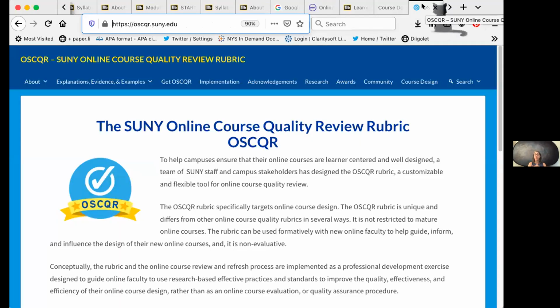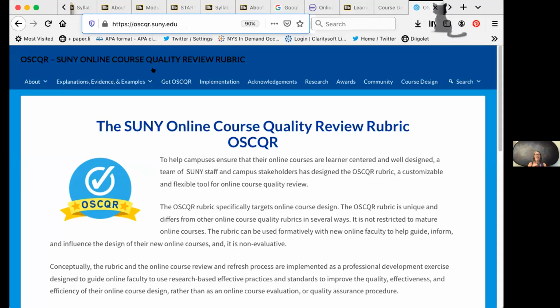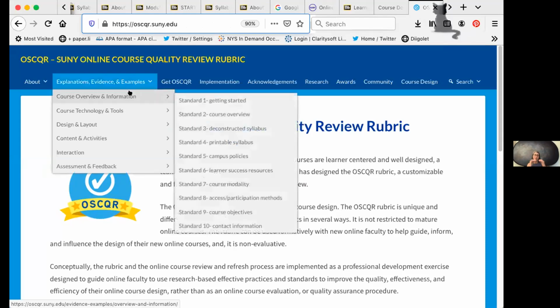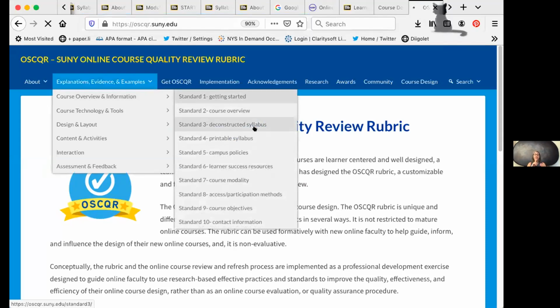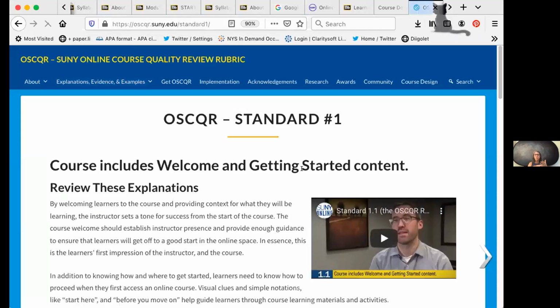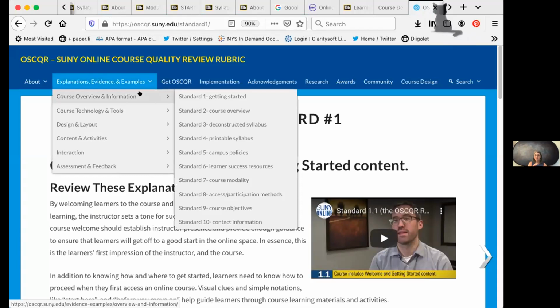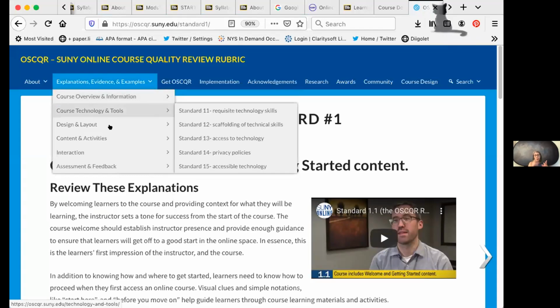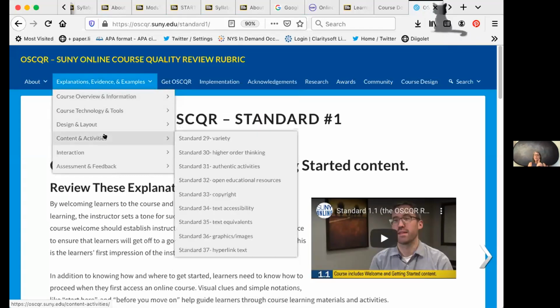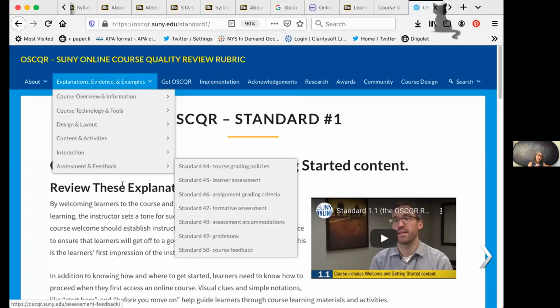And then, of course, I always want to mention OSCQR, which is our online course quality rubric that helps instructional designers or faculty understand, in an organized rubric way, what some best practices are regarding all these different categories: the course overview and information, the technology, the design and layout, the activities, the interaction, and assessment and feedback.